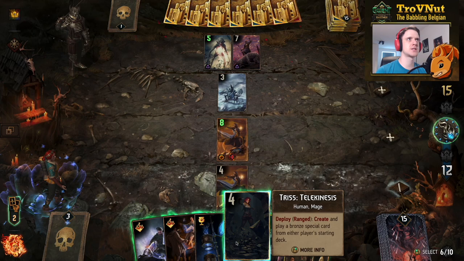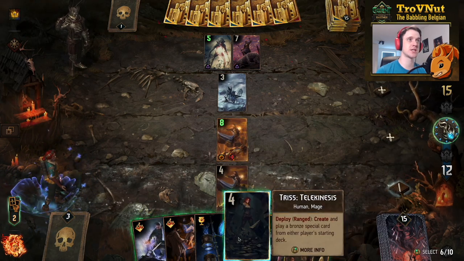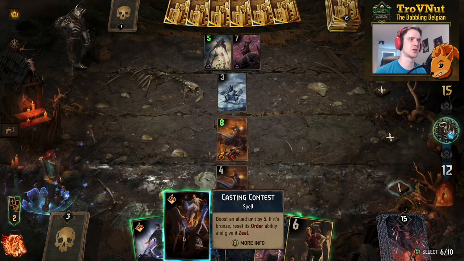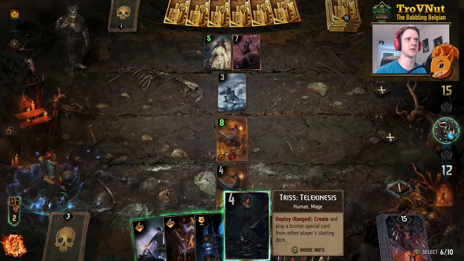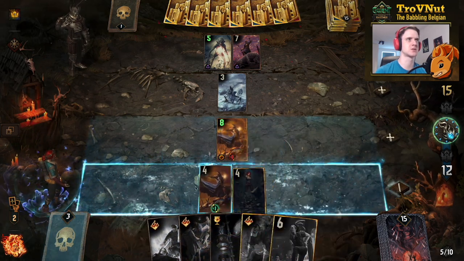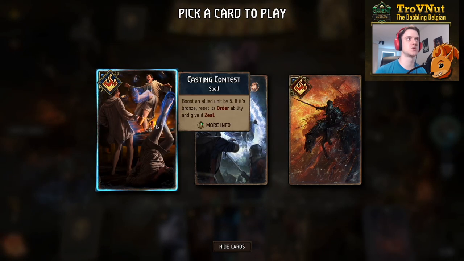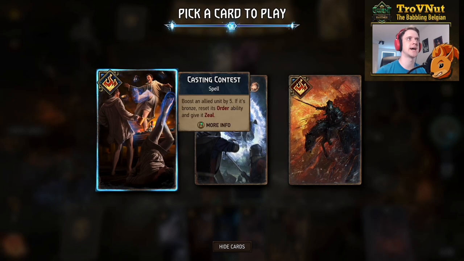I'm going to use Tris Telekinesis now, because we have two Spellweavers on the board, so that's potentially 6 more damage. That would allow us to kill the Ancient Foglet. And they used all their leader ability charges, by the way. So, Tris Telekinesis. Over here, we don't get... ooh. We do get Casting Contest, but we don't get Rune Word, which is sad.